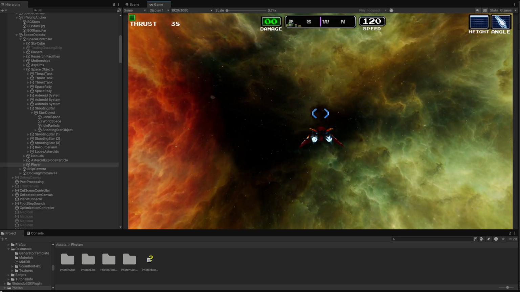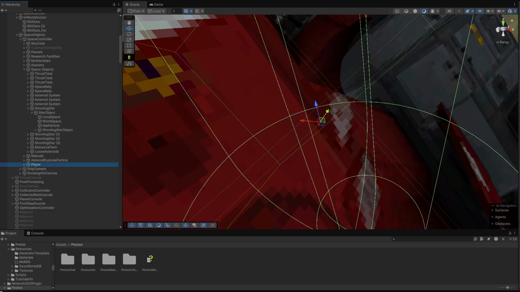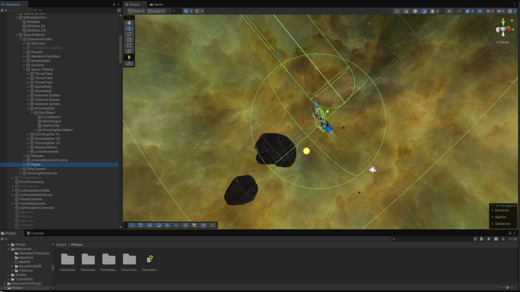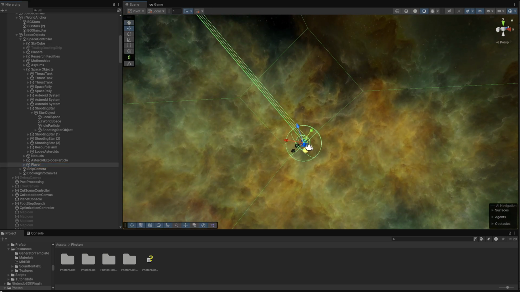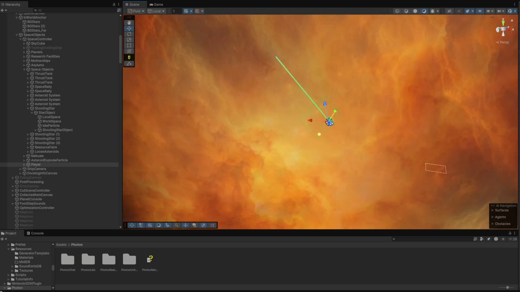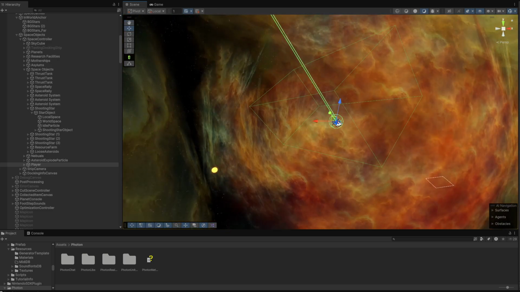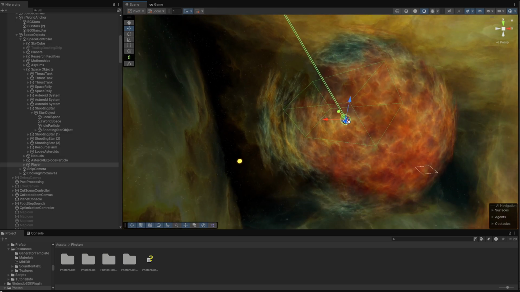Let's go have one more look at our sphere. Let's find the player again. There's our player. We've got some asteroids about tonight. The way we do asteroids is similar to the Starfield. We just do kind of AI timers to determine when we should have the next asteroid spawn. And they literally spawn in front of the ship and then fly towards you. You have to do it that way because you can't just have asteroids flying all throughout space. It'd be really cool if you could, but the amount of processing it would take would be absolutely ridiculous and not worth it. And that's pretty much how we handle space.